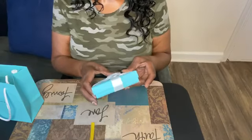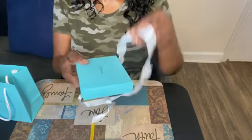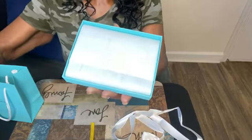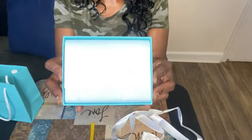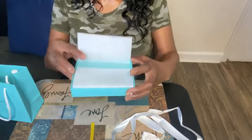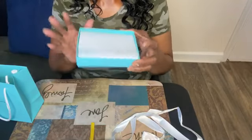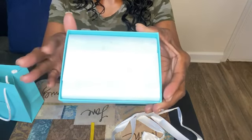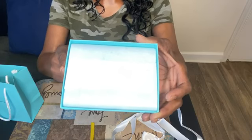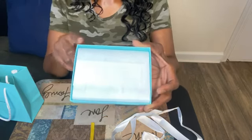All right, so let's open it up. Okay, here's the ribbon. Box. Do you think you know what it is? Want to guess what it is? What do you think it is? Let's see. On the tissue paper, it also has Tiffany and Co. written all on it. As you can see, I'm seeing these things for the first time as well. Of course, I ordered them, but I haven't opened them. So this is the first time I get a chance to actually see it in person myself because I ordered this online, and this was my second purchase from ordering online for the first time from Tiffany and Company.